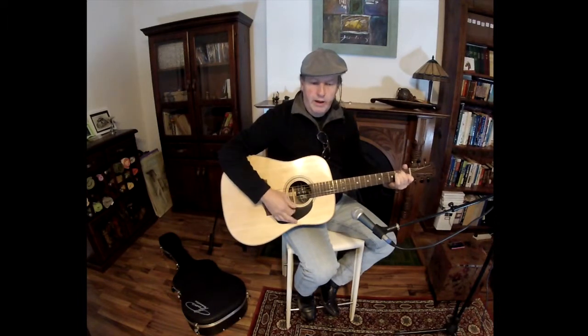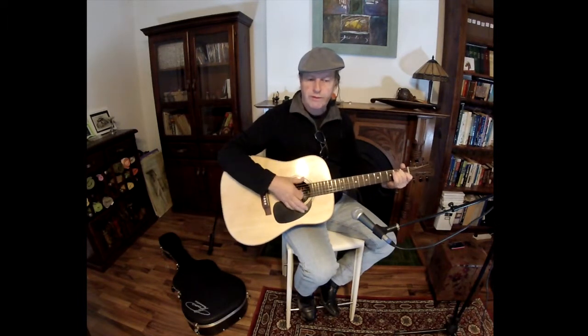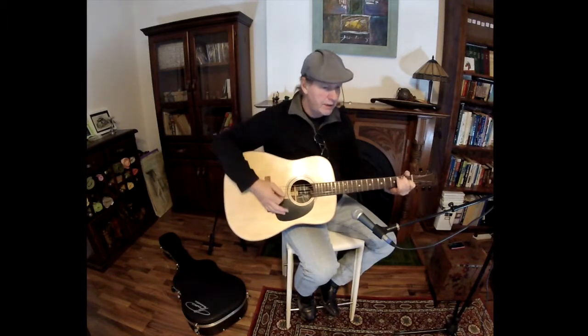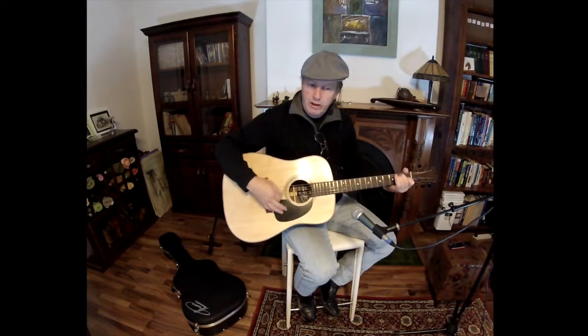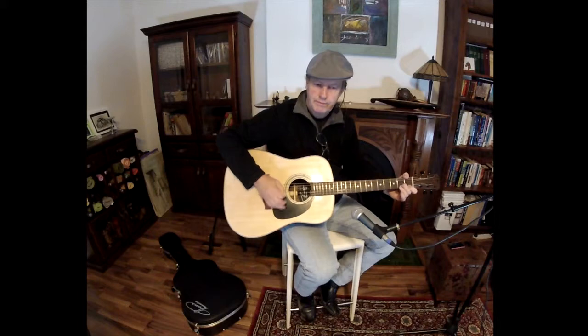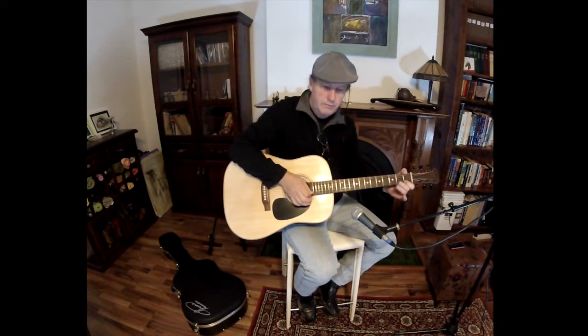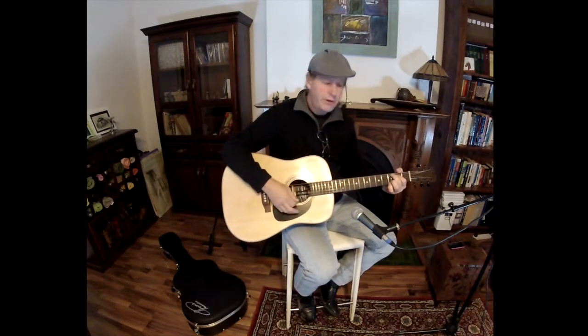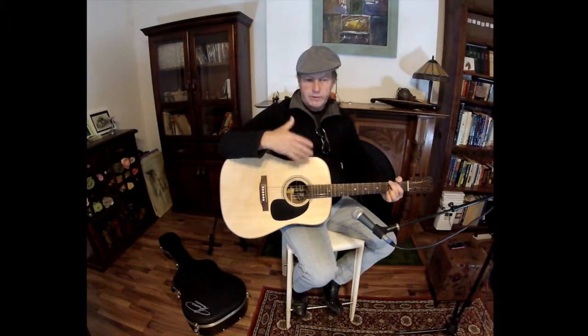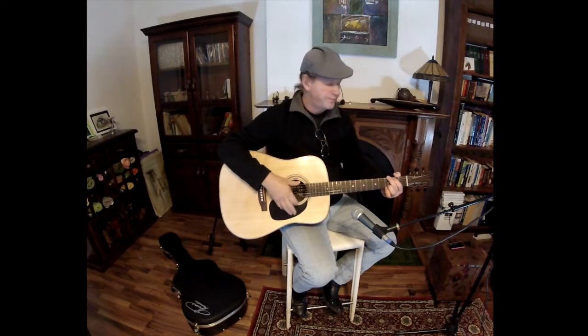This one's got a slightly different sound. I'd call this one a warmer, mellower sort of sound with the wax finish. It's probably a little less crisp, but you can still get quite defined playing, but it's a little bit mellower and warmer for possibly a more vintage sound. Very good for a solo performer who wants to have a big sound behind them and wants to be able to get a good bass response, good mid-range response.